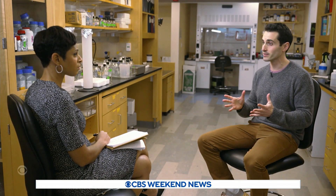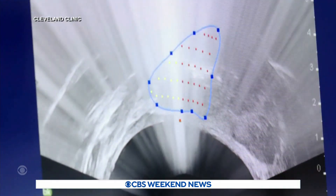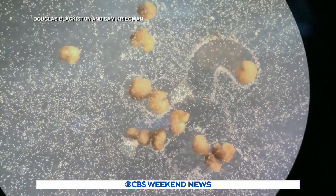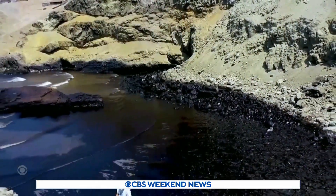These researchers believe these tiny organisms could one day do big things in the field of regenerative medicine. If we fully understood how cells decide to build things, then we should be able to control it — to make them build other things, to stop growth during cancer, and to restart growth to regenerate limbs or other organs. It's possible these organisms could even help the Earth recover from environmental disasters like oil spills.